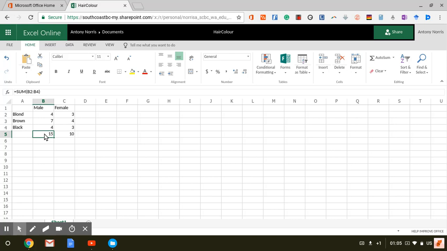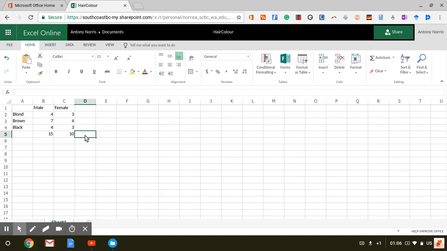So I've just clicked on this cell here, which is B5, and this formula bar up here shows me what this is doing. So it's got this function called sum, and then it has open parentheses B2 colon B4. What that means is it's a sum function, and it's adding from B2 to B4, and that's what the colon does. It just goes everything in between. So you can see there, sum, open parentheses, B2, colon, to B4. And the same's happened here, but this one is C2 to C4.